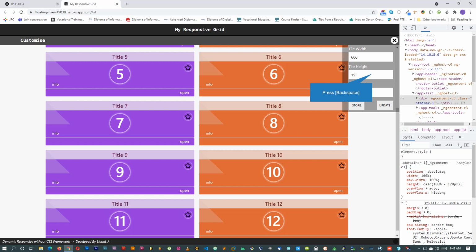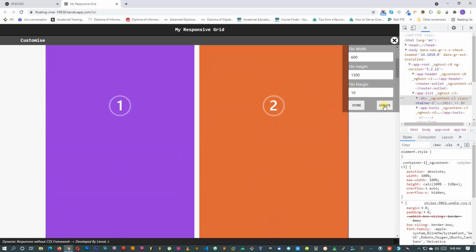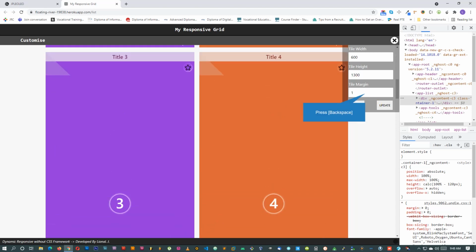The tile height, anything you can change. Any size you can change, and the gap between the margin also.